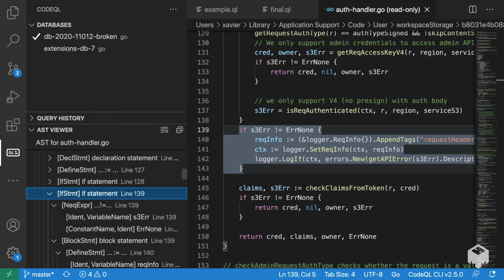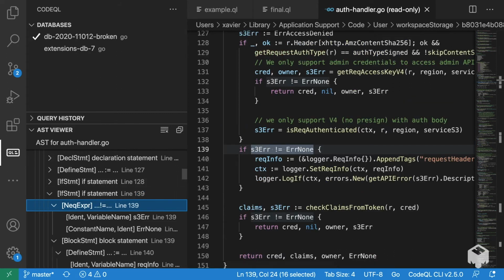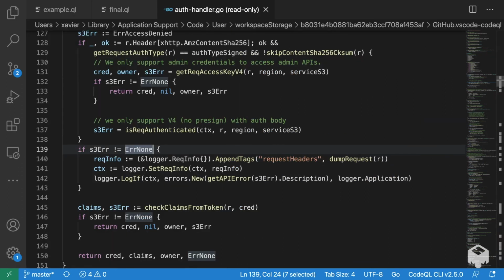Yep. And in this if statement, there is a not equal expression. And in this not equal expression, there are two identifiers, one being a variable name, one being a constant name. So here, thanks to this AST viewer, I've got all the object types that I need to model my query. So let's do that.